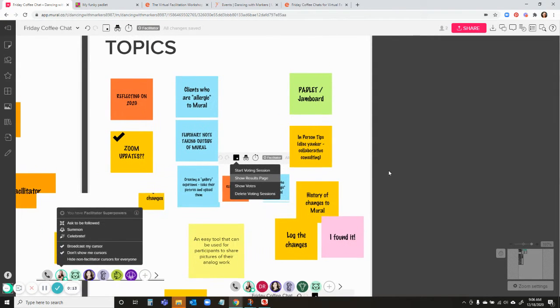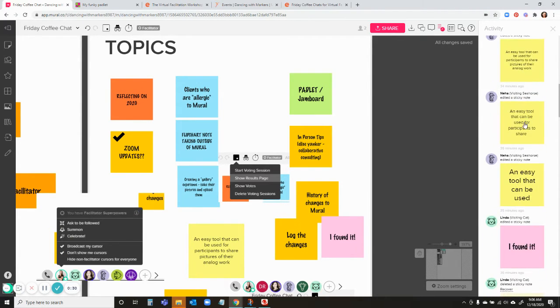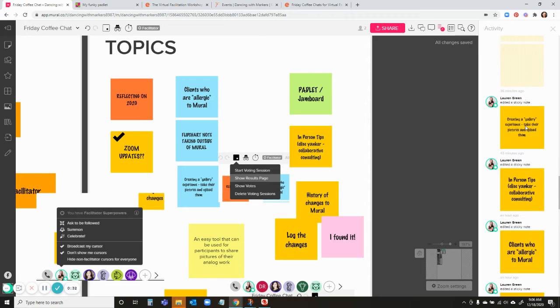So we learned a few new things about Mural. Just a couple of things if you didn't know this. First off, you can actually see, I'm going to highlight this, the history of changes to Mural. Go up to the top of your board. Next to the outline mode, you can see activity, and you can see any changes that were made to your board back to the beginning of the board.